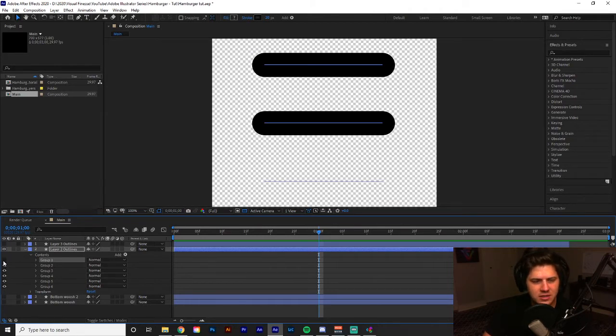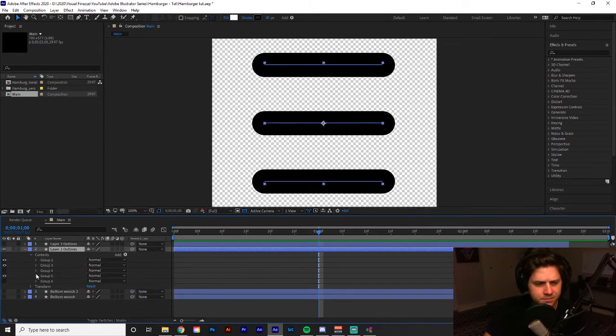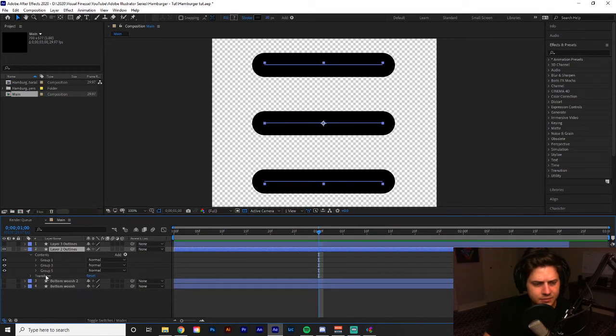When I deselect this and then I deselect that, it's two separate groups, and I'm not exactly sure why that is. If I do that and I see how the visibility of these makes no difference, I just completely delete it. I don't know why that happens. That's not usually a thing. If anybody knows, let me know in the comments below. I'd be happy to understand more about After Effects. It's a very complicated beast.